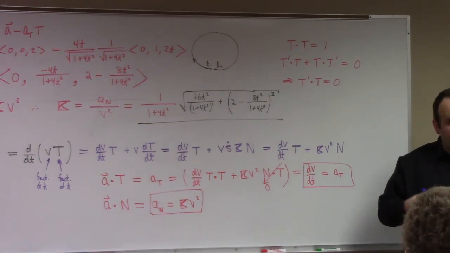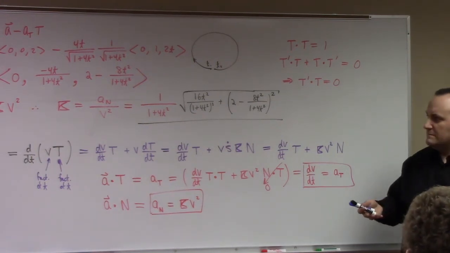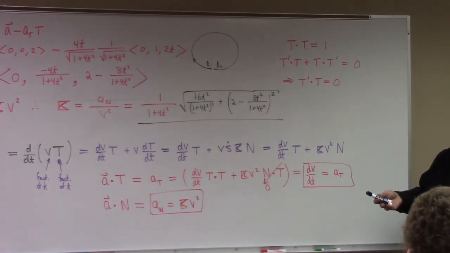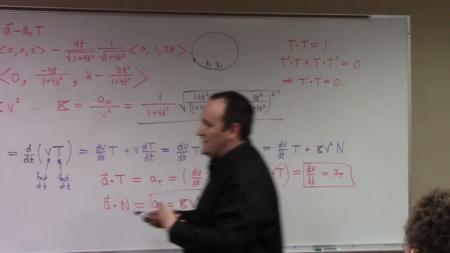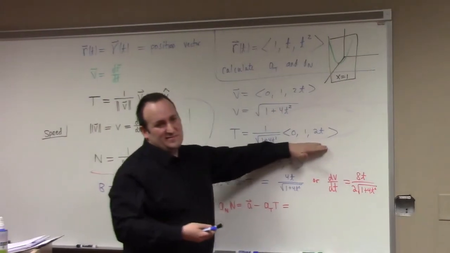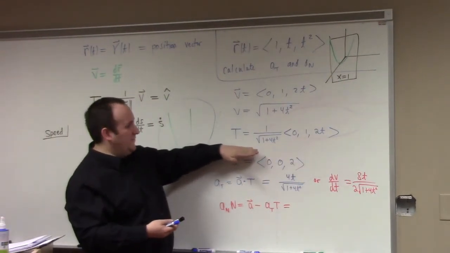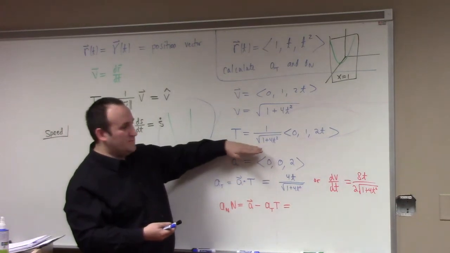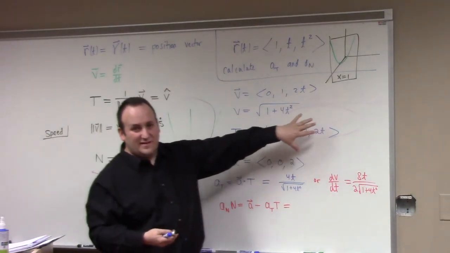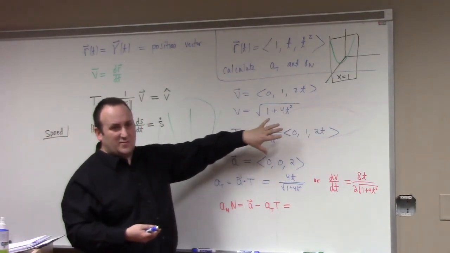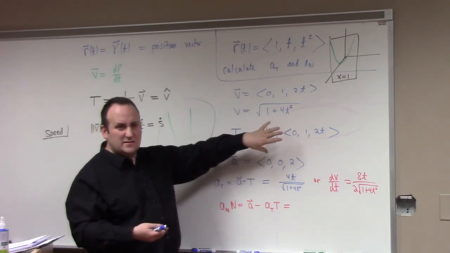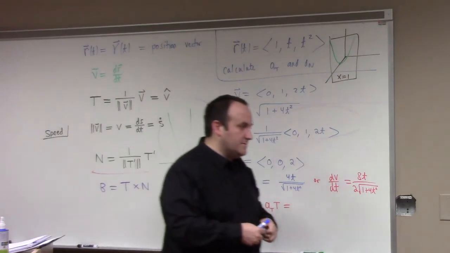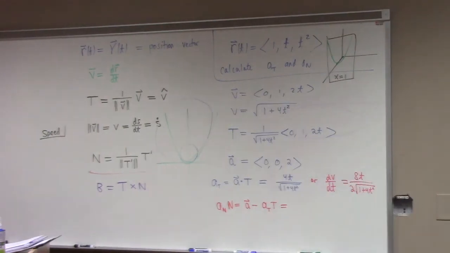The alternative path is to calculate the unit normal, but you really don't want to calculate the unit normal directly for this one, because it's just a pain. See what happens when you calculate n directly? T prime has got a product rule. It doesn't have a nice magnitude. You still got to normalize it. It's just ugly to do it directly. So the path I just showed you is much easier for this problem.